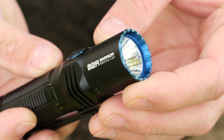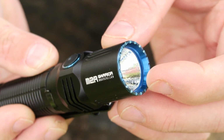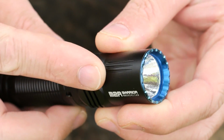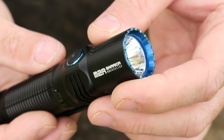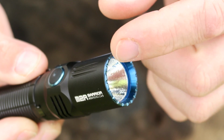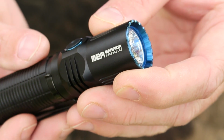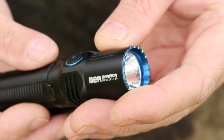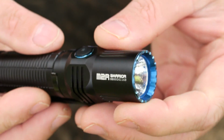So let's take a closer look at this beauty here in all out Olight fashion. We have the colored bezel here, which I really like, the colored mode button selector switch ring there. I would like to see more of a tactical bezel on here. I mean, they do call this the Warrior, so it'd be nice. It does have some ridges to it, but it would be nice if they had more of a tactical style bezel on there.